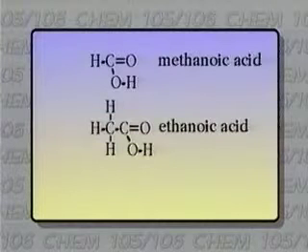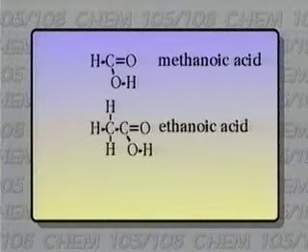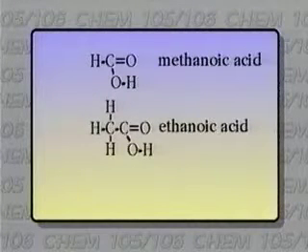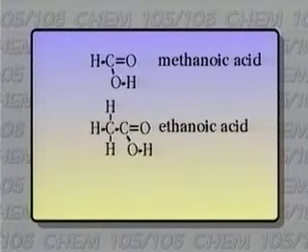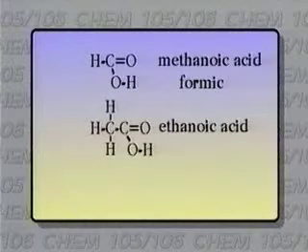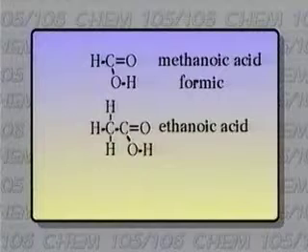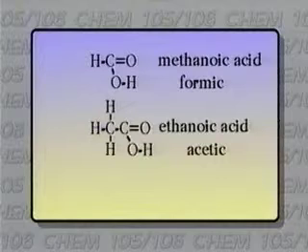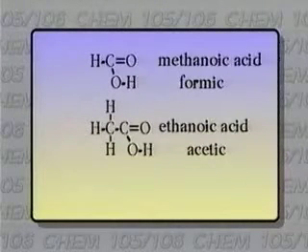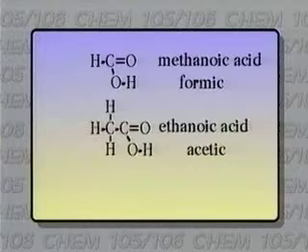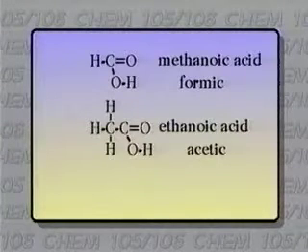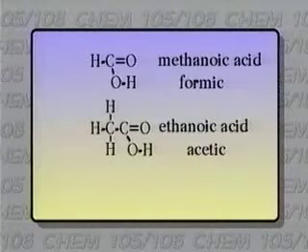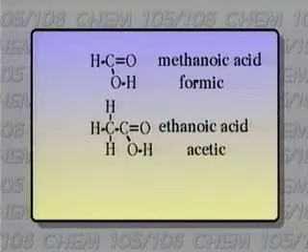Now, organic acids have been around a long time, and most of them, or at least the ones that we commonly encounter, have common names. This one up here is called formic acid. And this one, the ethanoic, is called acetic acid. Those are the common names. So when we go back and look at the chart, we'll see them there, but they're not going to be called methanoic and ethanoic. This is the official IUPAC name. These are the common names that we most frequently encounter.